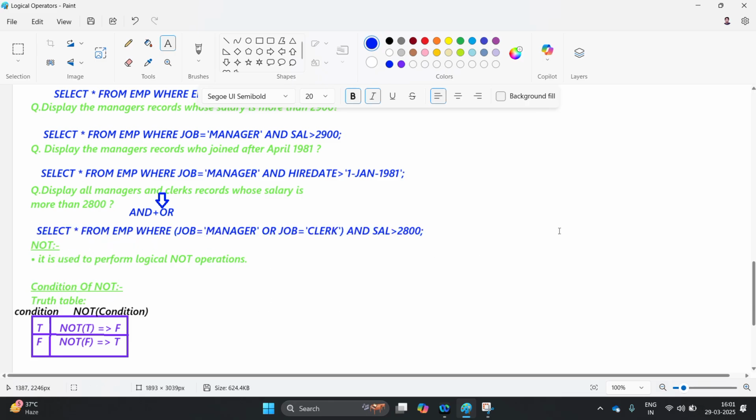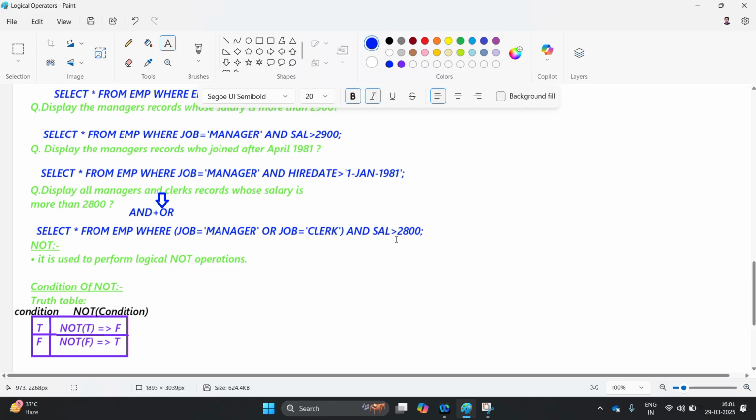So here you may ask why we take two operators. Because here two conditions are explained. The first condition is that the employee should have joined in the position of either manager or clerk, not both, and whose salary is more than 2800. In the first case we use the OR operator because we are comparing the manager and clerk positions. Second, the salary 2800. So here both operators are used.